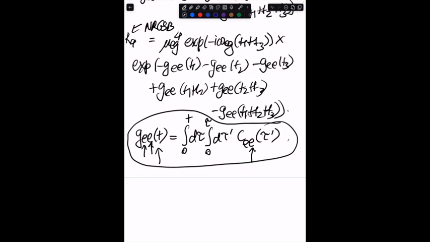So I would urge you to start performing simulations with these R1 through R4 with any simple phenomenological model for your correlation functions. And this brings us more or less to the end of this series where we calculated the third order nonlinear optical response functions for a simple two level system.